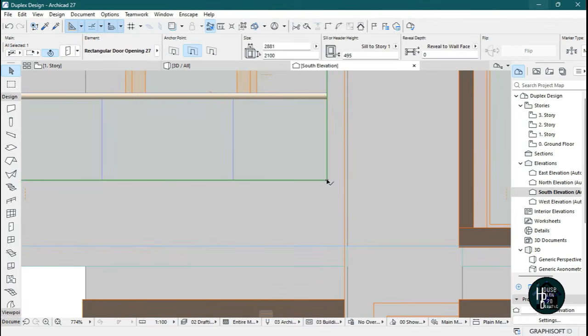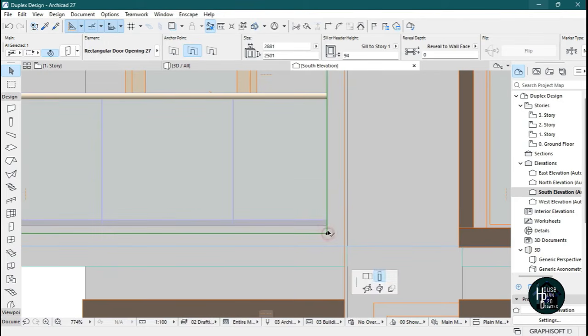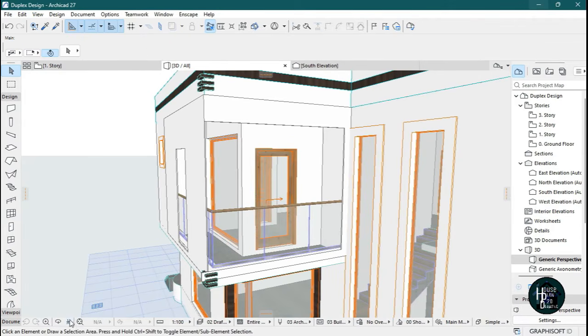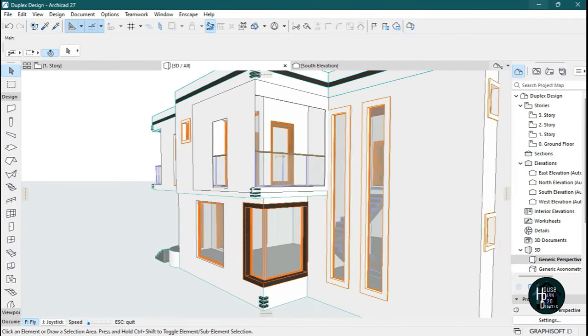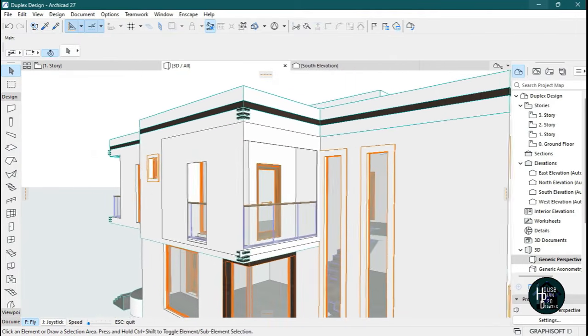Okay, so I'm just going to pick this point. I'm going to select the stretch vertically and let's try to bring it down. So click this point and click this point again. So it's going to have a perfect fit. And let's go back to the 3D view, and there you go. You're going to be having something like this. Okay, we want something similar like this. All right, so let's do this for this other side.